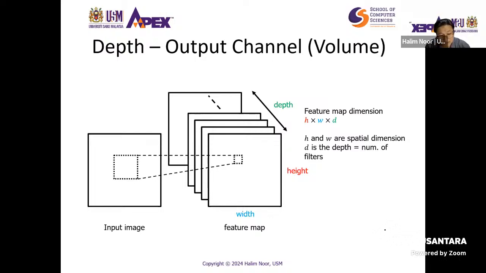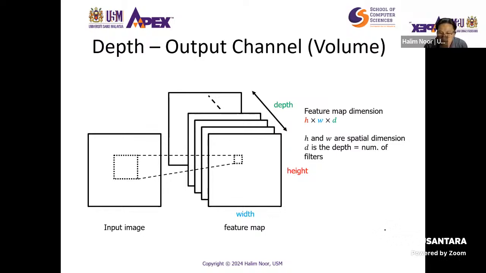So if it is a color image, although we have separate filters for the channels, eventually the output is just 1 feature map. That means we can only extract 1 feature. We want to be able to extract as many features as we want, so we can set that by using this parameter, depth.